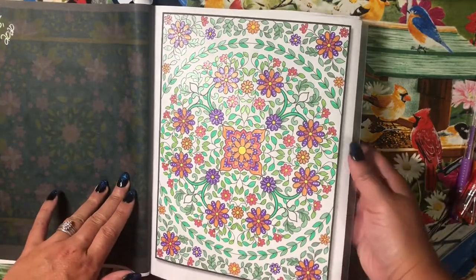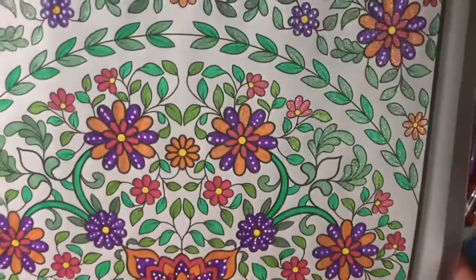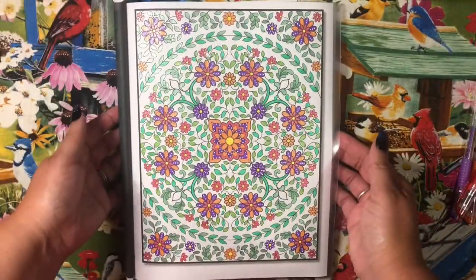Everything turned out so pretty, and this whole page was just done with gel pen. So you can see that sparkle. I get up close. Look at that. Isn't that pretty? So there is my completed page.